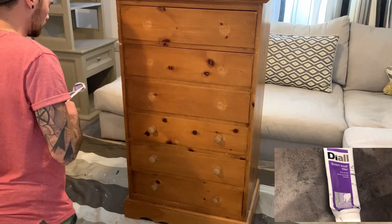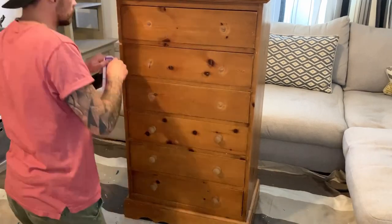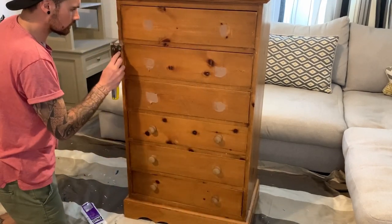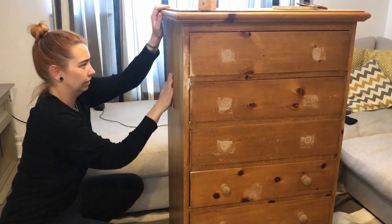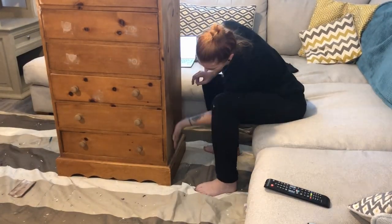Okay, so we're just filling the hardware holes with polyfiller, and there's also a few little cracks and chips out of the wood that we're filling as well. This will take probably half an hour to 45 minutes to dry. Right, so everything's dry now, so we're sanding down the wood filler and gave the entire unit a scuff sand as well with 180 grit sandpaper.